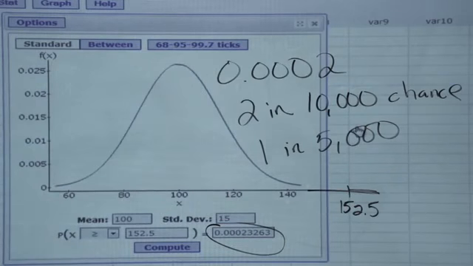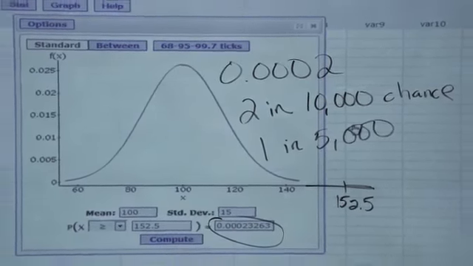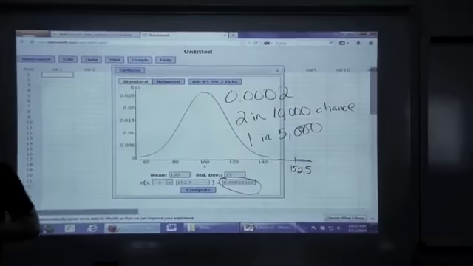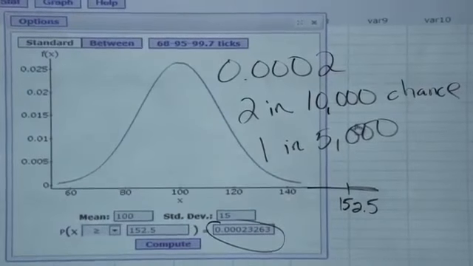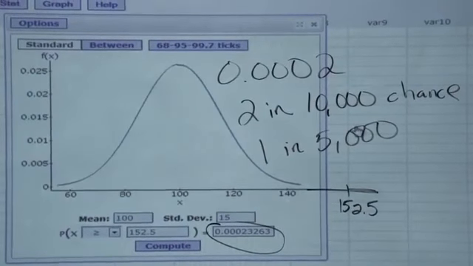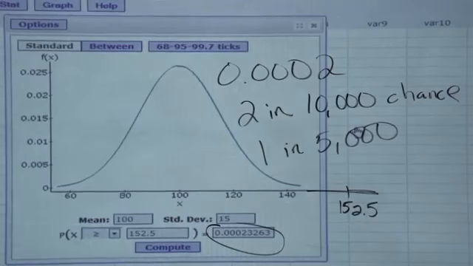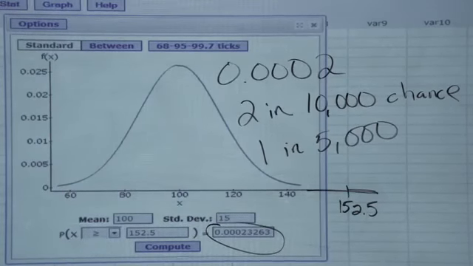And so it's quite rare, right? We're 3.5 standard deviations above the mean. And that's pretty darn rare. To be 3.5 standard deviations above is only a 1 in 5,000 chance. Okay, so hopefully everything's fitting together. We have z-scores, we have normal models, we have probabilities. Quite unusual, and there's your answer as a decimal, 0.0002. Okay, so let's see here. The next one, you'll flip the page, let me clean up the board.